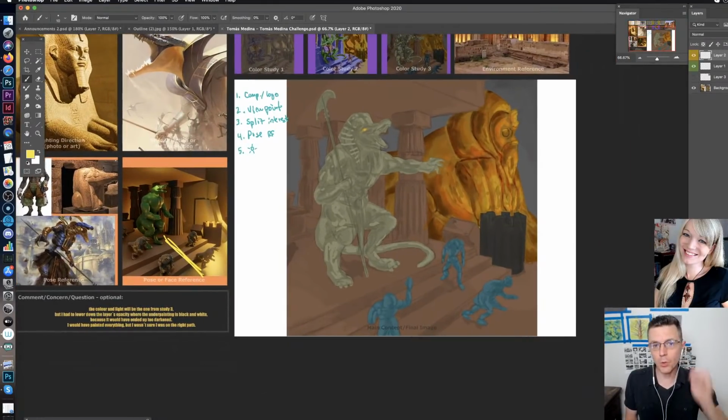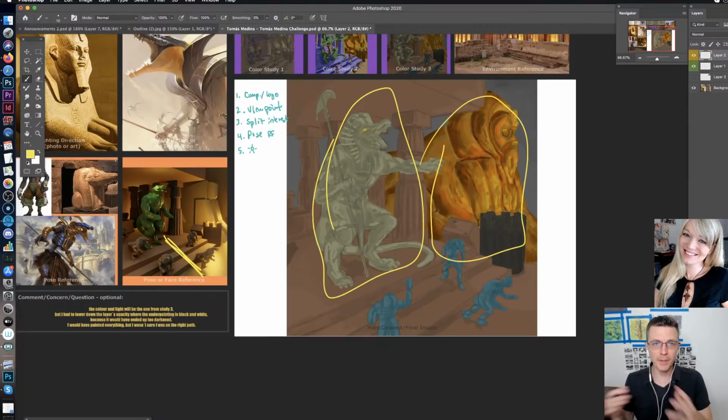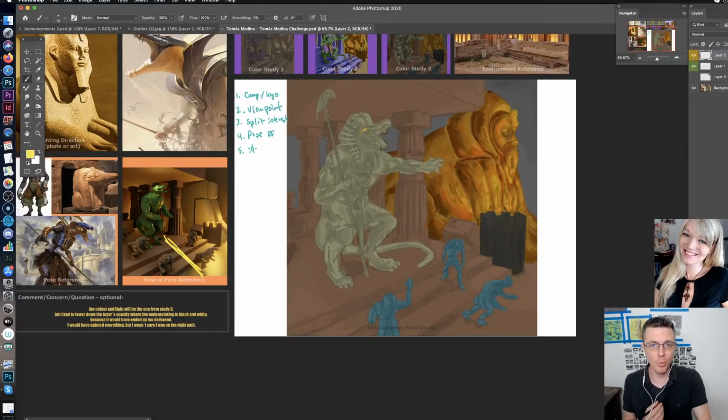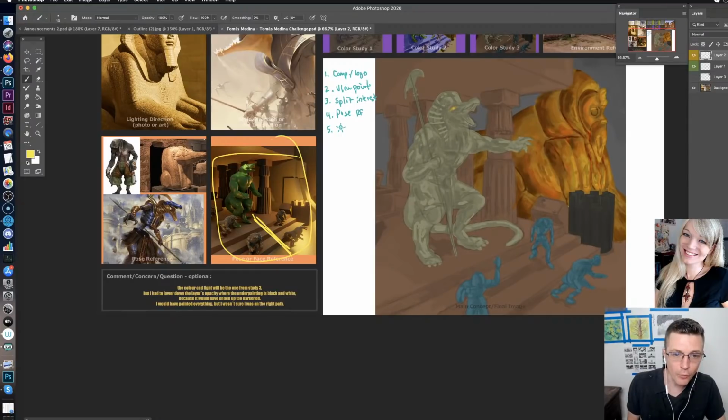Anna talked about it as well, which is split interest. When you have two things of about the same visual size, you split interest between the two of them. So we want to make sure whatever you do that you don't have this guy the same size and the same importance as your main bad dude. So we want to make sure to minimize him, make him a secondary element. Talking about the Sphinx there in the background, this is telling you a lot of really good information about the lighting. And so make sure that you're paying attention to that.